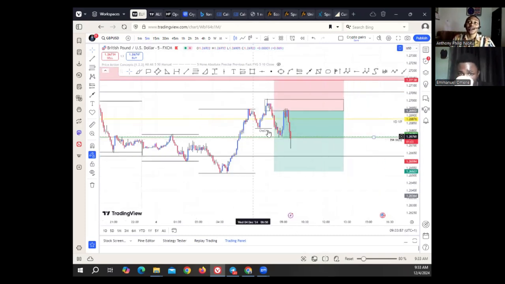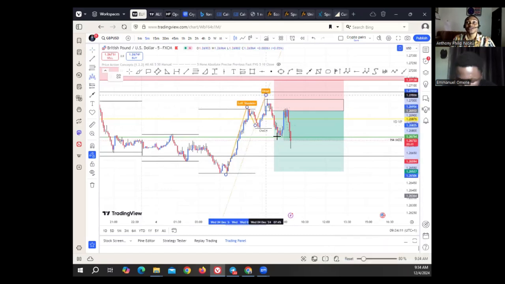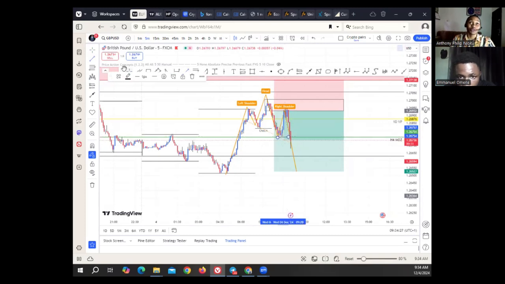Literally this was what I saw. I saw this change of character. Let me use a layman's term. A break of this neckline is the entry. But if you enter at the break of the neckline, which is here, that is not going to be what? The market structure break. After change of character, the second break of structure is called the market structure break.